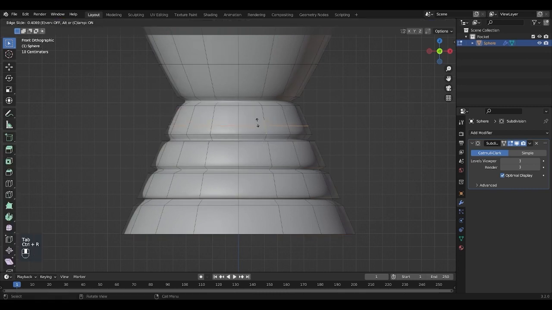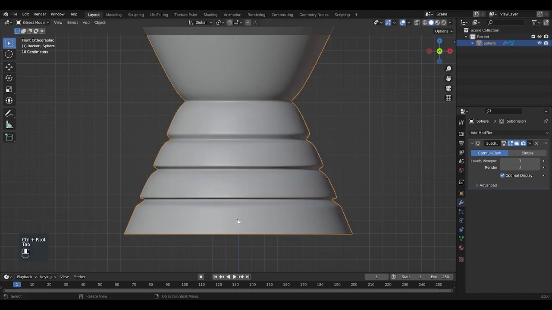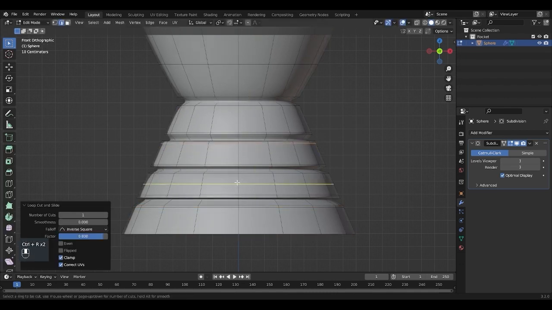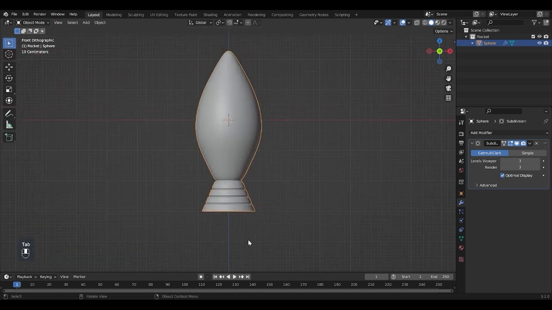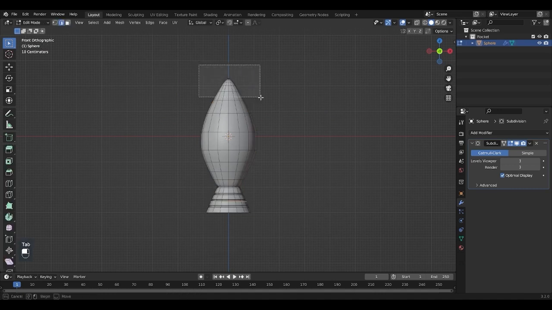Alright, now I'm adding some more edge loops over in this area to harden the geometry. Okay, now I am adding one more small detail in this area.